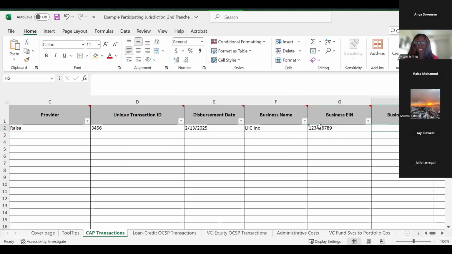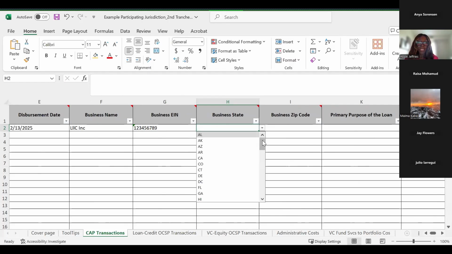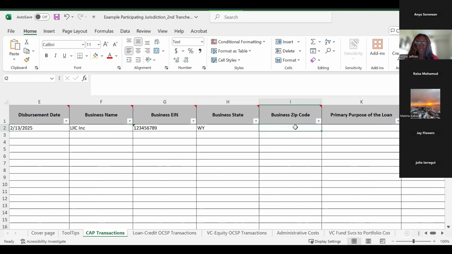That's the EIN number. And then the state in which the business is incorporated. Over here, we have a drop-down menu of all the states in the US and the districts. I'm just going to put Wyoming in this case. We also ask you to put a 5-digit zip code. Please make sure that the zip code corresponds with the business state.